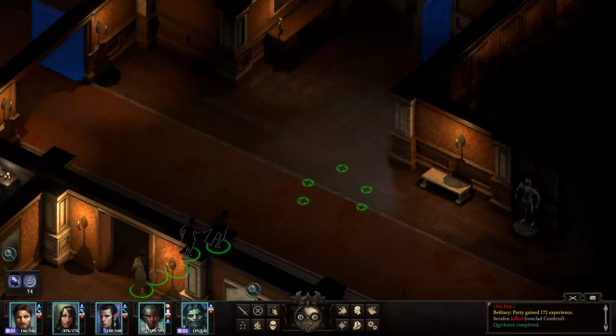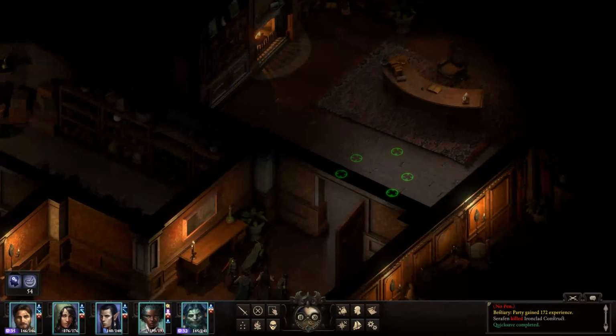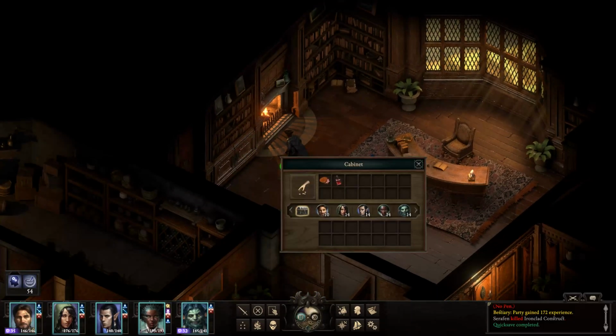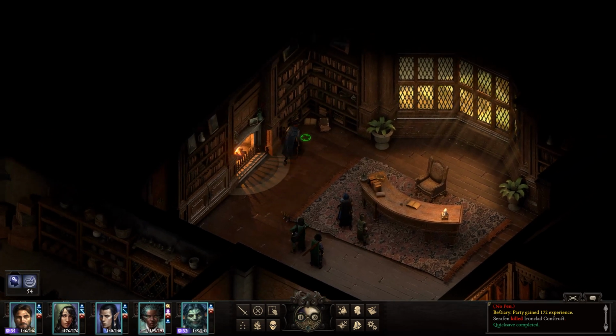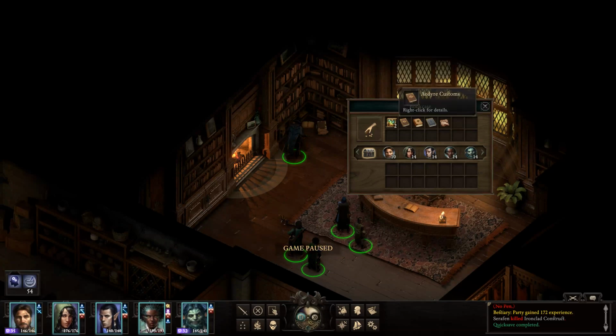Well, I don't think that there's anything there. Let's go in this room over here. It's like his study. He does a lot of his work. Will do. Thief's Putty. Oh, stuff we'll just take. Okay, Scroll of Calicos Minor Blights. Yeah, dear. Customs, bunch of books.